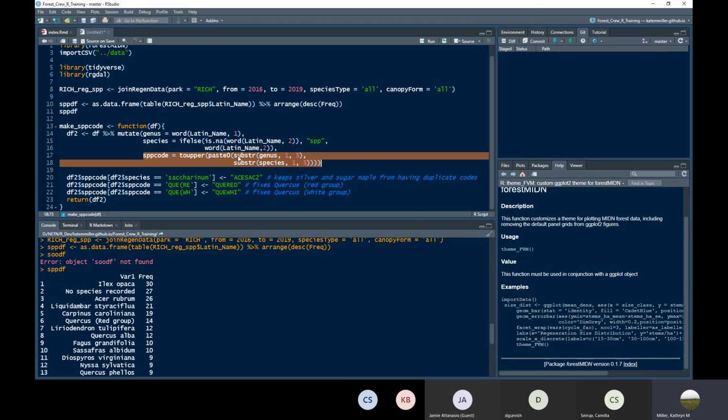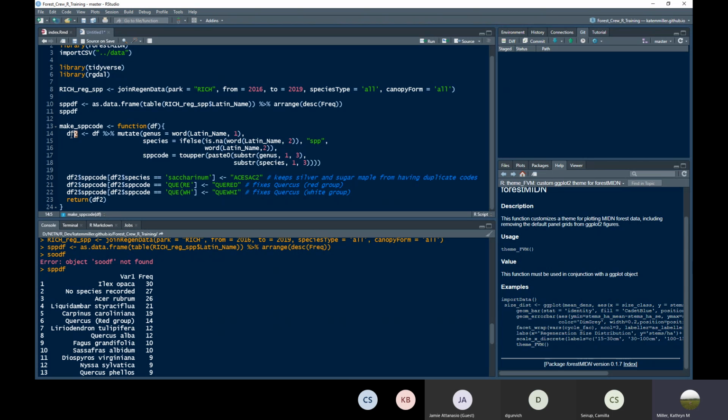When you do paste0, it's not putting a space between any of the things you're pasting together. If you do just paste without the 0, it'll put a space between them, or you can specify what you want to separate them by. But paste0 just puts them all together and creates a species code that's 6 letters.